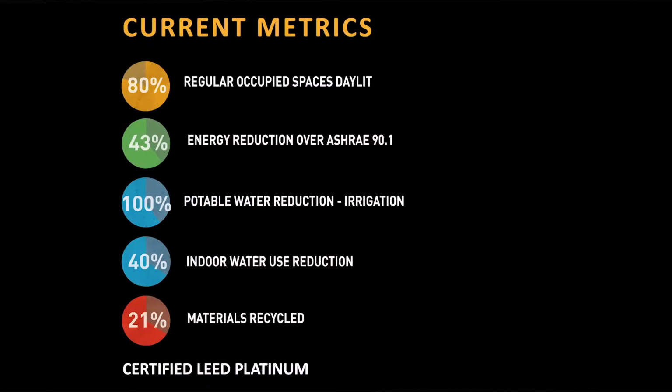So then just finally, and I'll hand it off to Lee, so the current metrics, and these aren't the most up to date, but they give you a sense of those goals that we set early on. We're constantly in contact with Lee's team and looking to see how we're doing and testing those and making sure that everything is working out as planned. So we have, with regard to the water, we've got a 100% reduction in irrigation, obviously, because we're not using any city water for irrigation.